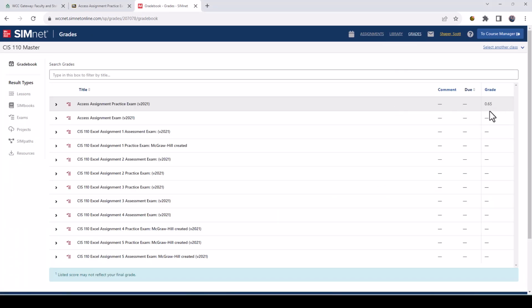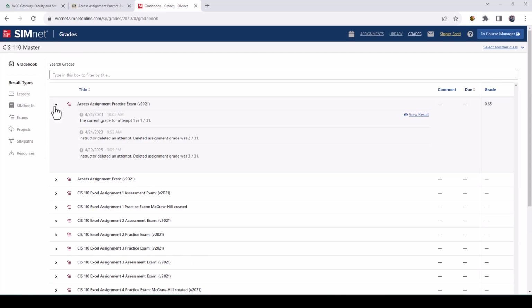Okay, and the way the grade works is the reason it says 0.65 is because I only did so much of the exam, so many of the tasks, and so basically it takes all the tasks I'm going to do, calculates out to equal 20 points, and that's how I get it. So I didn't do very much, so I only got 0.65. But you can basically see what your grades are going to be, and then you can go into it and drill down a little bit, and you can see, of course, all of it. Okay. This is some stuff that I was doing to practice, so don't worry about this.